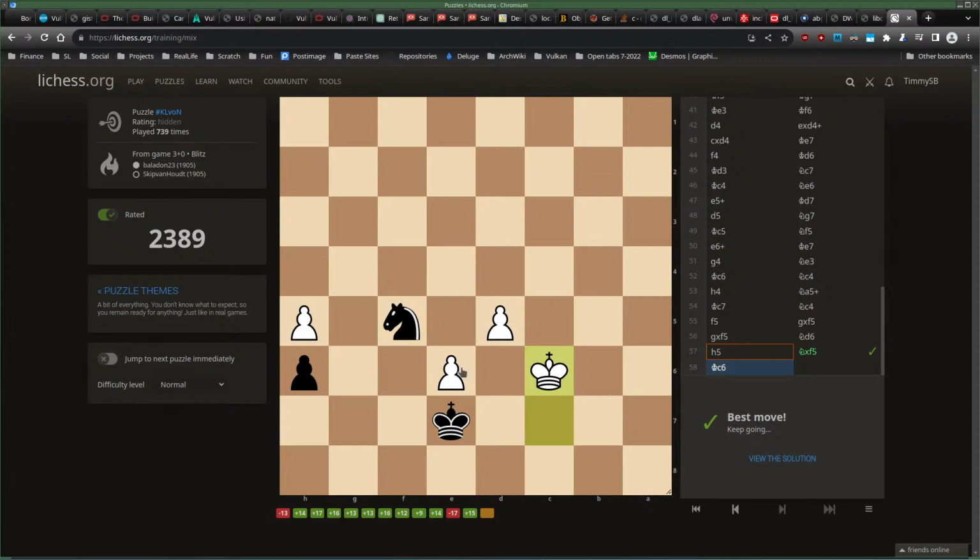Still think I should not take the pawn. But then, what if we go here? If he moves this pawn forward, I could take there with the knight. That defends both this and a promotion square. That would be pretty good.